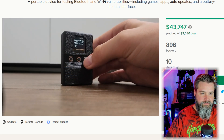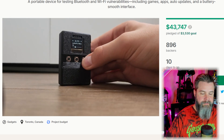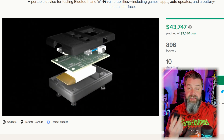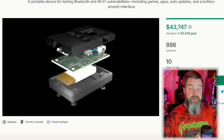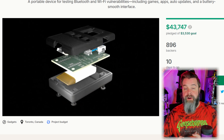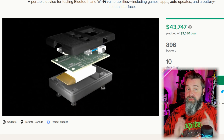Tired of old firmware? Don't worry — we got you covered. Keep your BLE Shark up to date with ease. With an automatic update checker, you'll never miss out on new features. I really like that — the BLE Shark Nano itself can hook up to your Wi-Fi and update from their GitHub, which I find really, really useful. I've been using a bunch of other devices recently, and this is one of the few that actually updates itself without you having to plug it in or do anything. So that's a great feature.